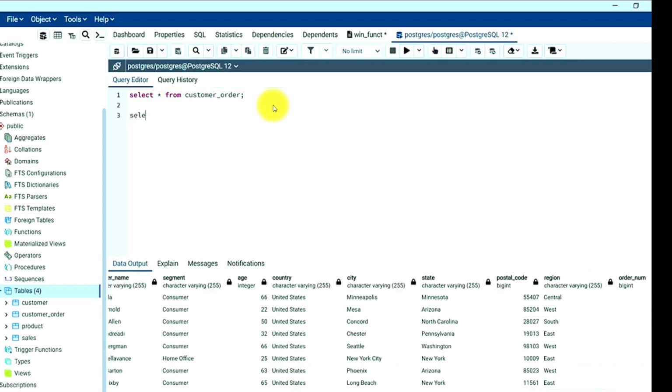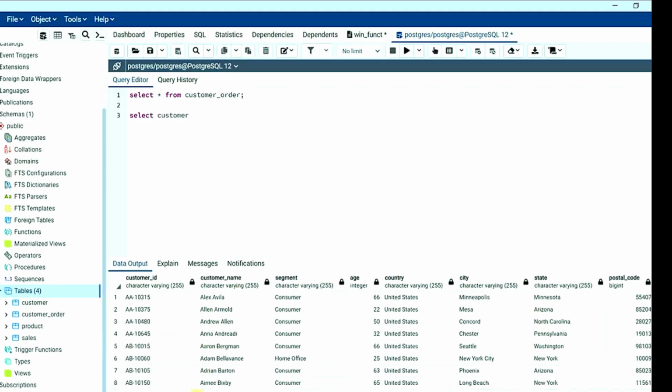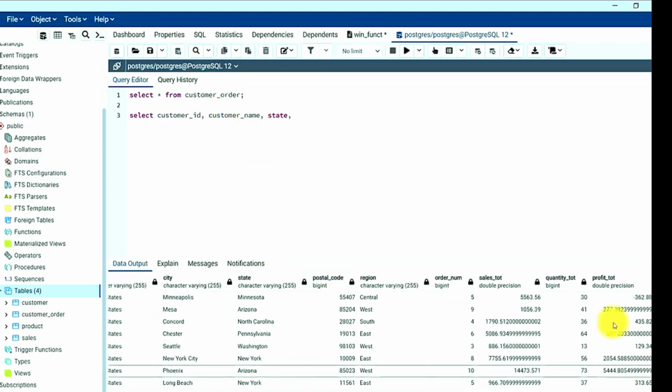We'll write select, let's add customer ID, customer name, then let's add state, let's add the total revenue or total sales.